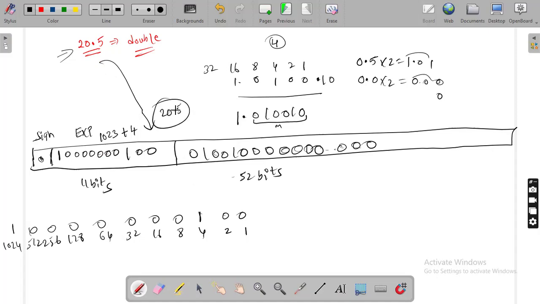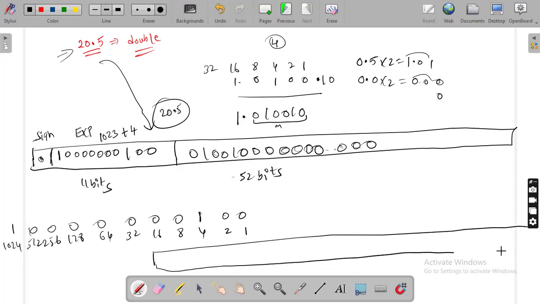Yes. Now this is the binary for 20.5 in 8 bytes format, meaning in double format. If it is 20.5 and it is float, then here 8 bits only, and here 23 bits. I hope that's clear. So what is actually going to be stored in memory? Don't think that in memory there is a sign, exponential, mantissa.